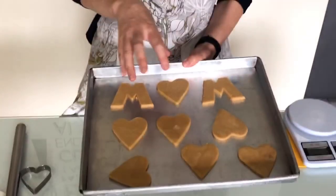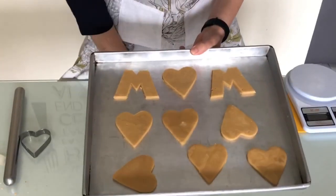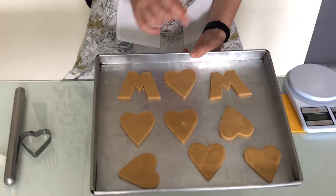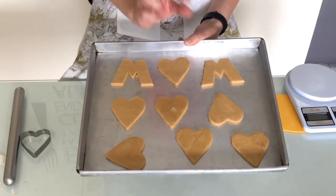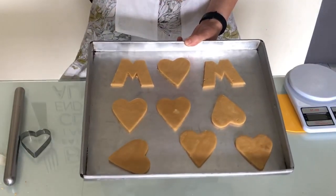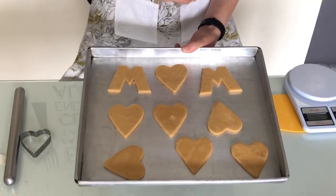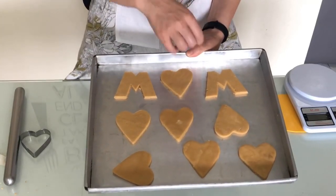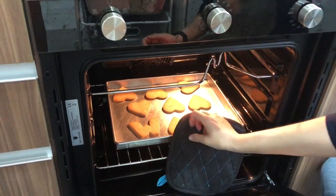These cookies are ready to go into the oven. I've preheated the oven to 180 degrees Celsius. For this size and thickness of cookie, it will take about 18 minutes to bake. It's always a good idea to set your timer for a shorter time, so I'll set my timer for 15 minutes and then check on the cookies and decide if they need further baking.